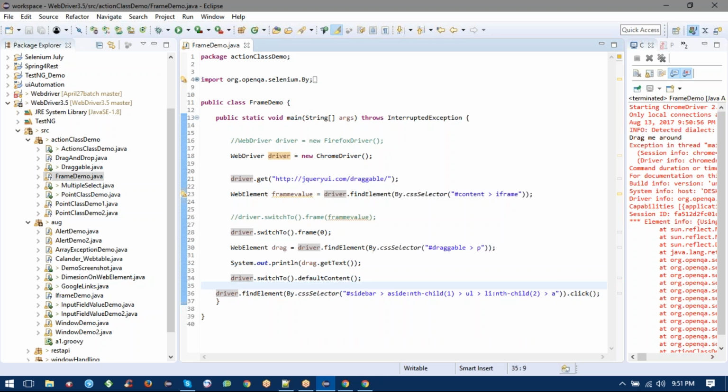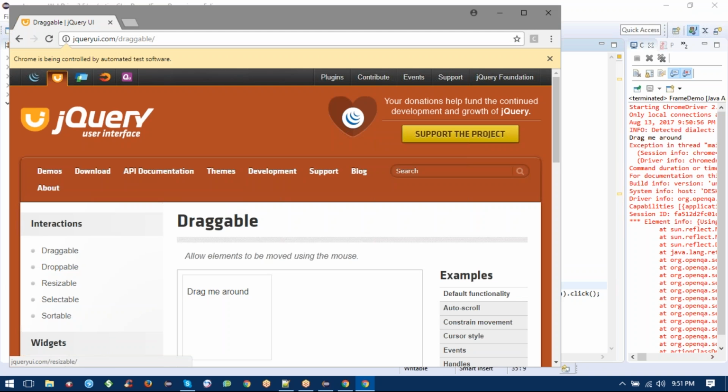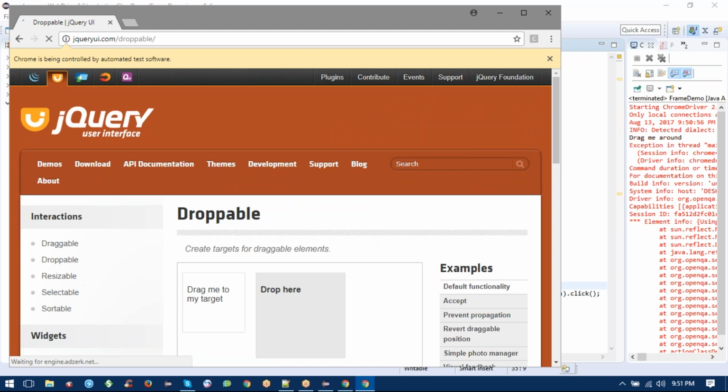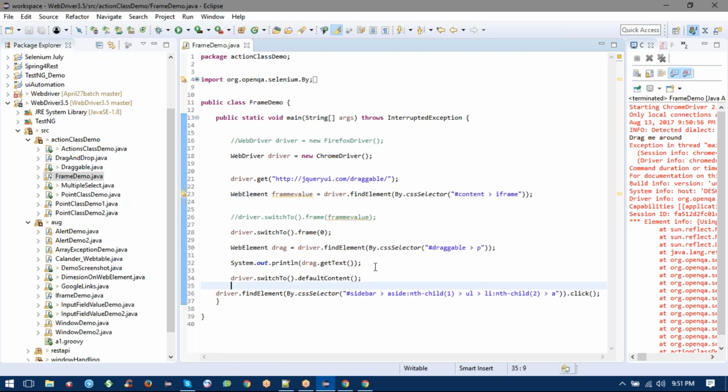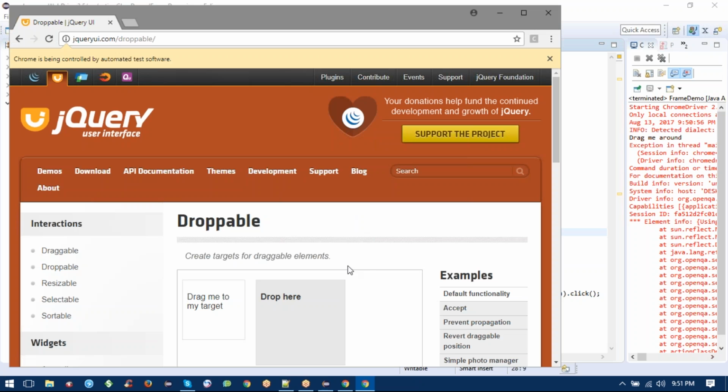So again you want to switch to a different frame. Say that if you have clicked on droppable, fine, and again you want to move to a particular frame. So how are you going to do that? Again you will have to use simply this. I think the frame name should be the same. Just right click and inspect.